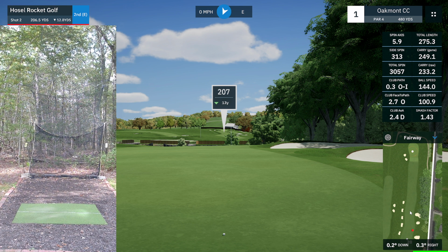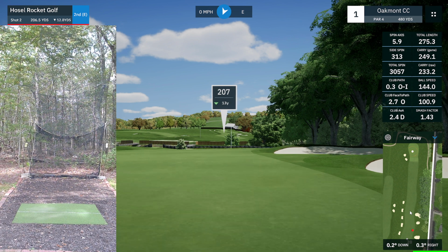100.9 on the club speed, 144 because that was so high and so high toe. But we got 275 total out of it, luckily from some of that downslope. Leaves us with 207 left, down 13.